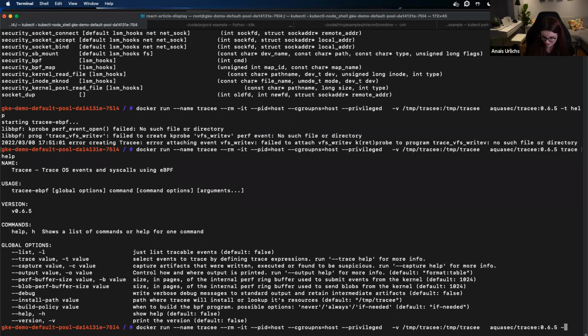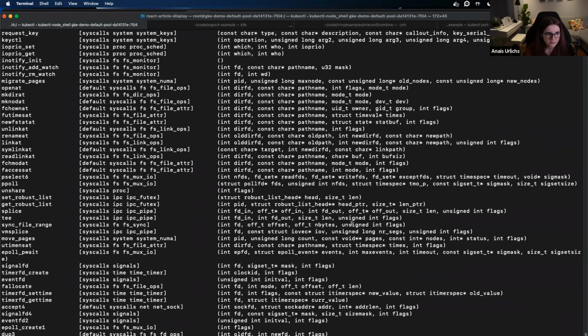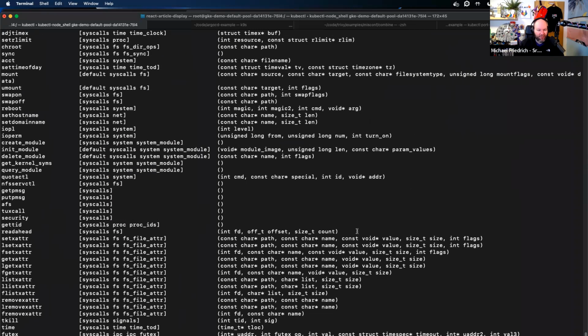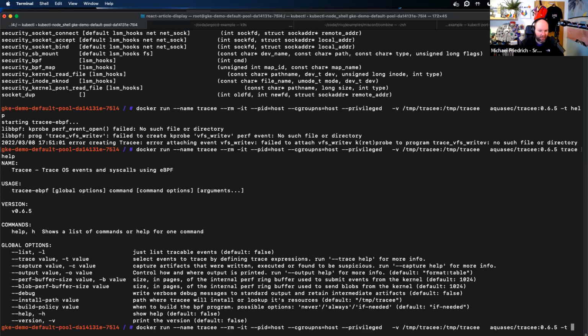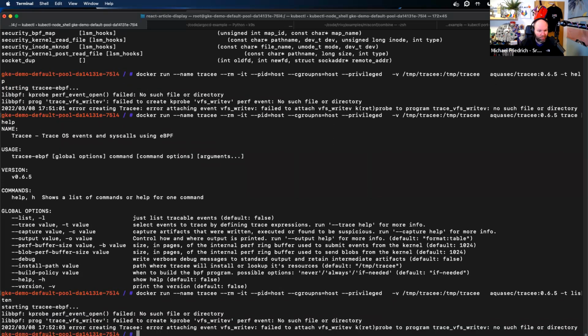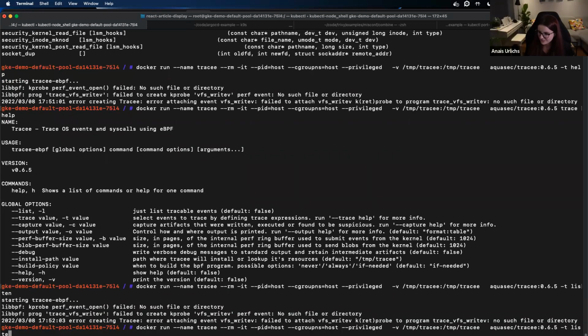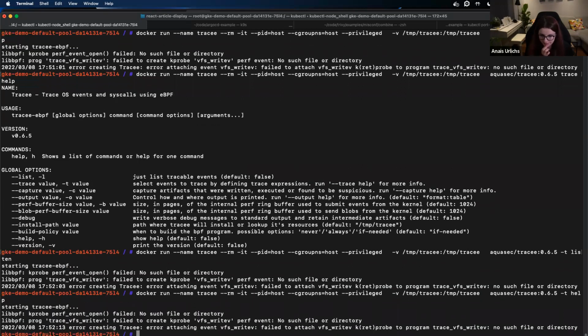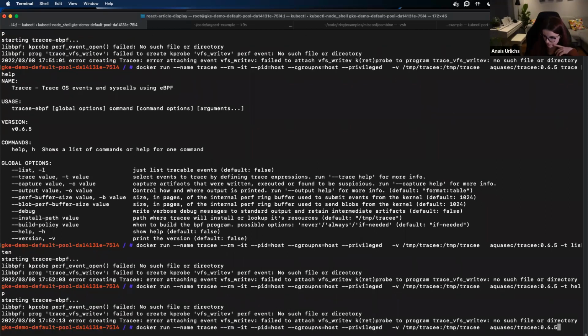Is it a different trace command? What did you say? Maybe for listen, like when an application is opening a port or something. I don't know. Let's try it. The worst thing is it crashes. Maybe you have to specify something else. What would happen if I do this? Would it tell me more information? No. It probably doesn't work now. It worked earlier, but I forgot what the command was that we were using.